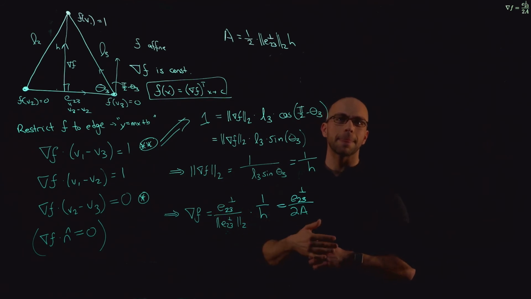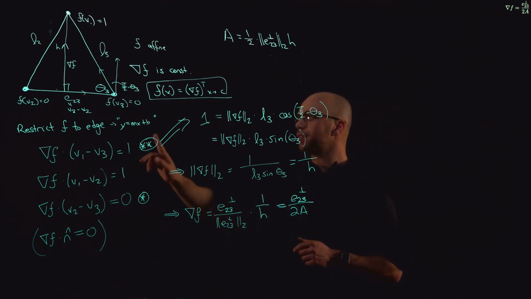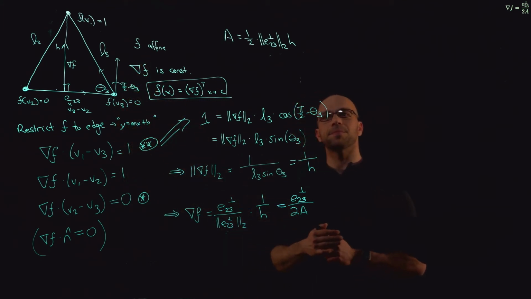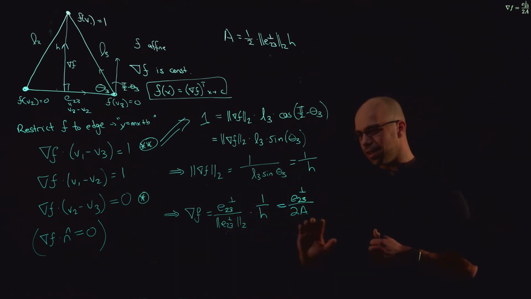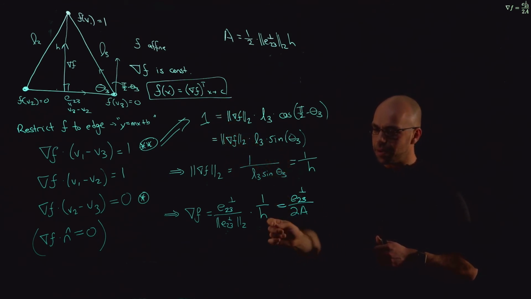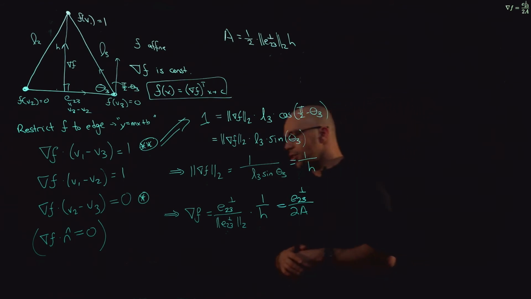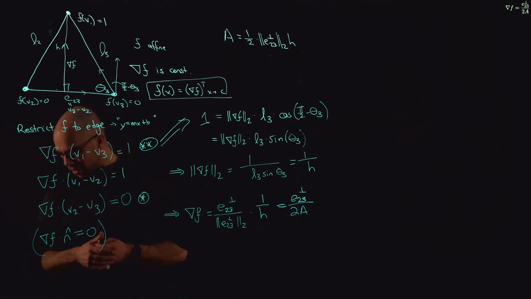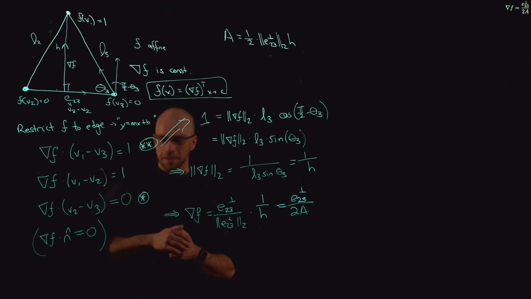It's nothing fancy. And in particular, once we know the norm of the gradient, we also know the direction of the gradient because it's orthogonal to the bottom edge and we're in 2 dimensions. We can just write this thing in closed form, and we get a pretty nice formula, which is that you take the bottom edge, rotate it counterclockwise 90 degrees, and divide by 2 times the area of the triangle. That gives you the gradient of a linearly interpolated function across a triangle face, which is sort of exactly what we expect. So I'm going to clear out the board really quickly, and then we'll summarize this.